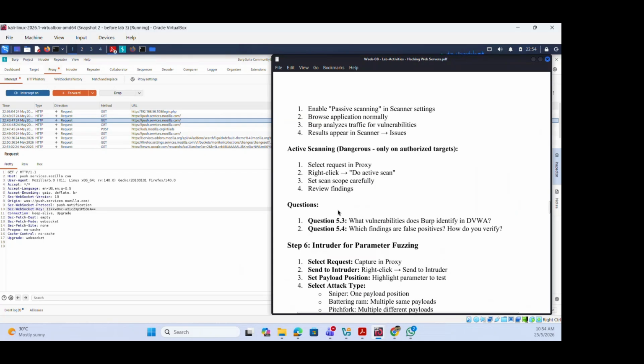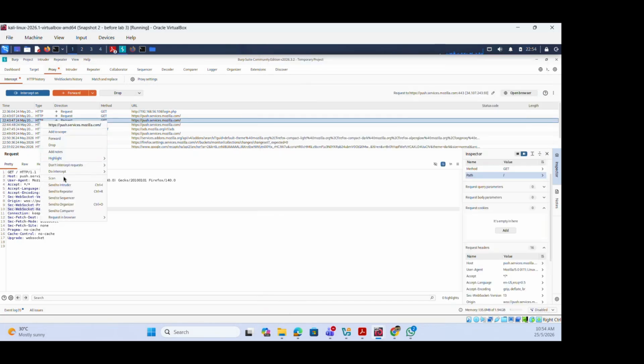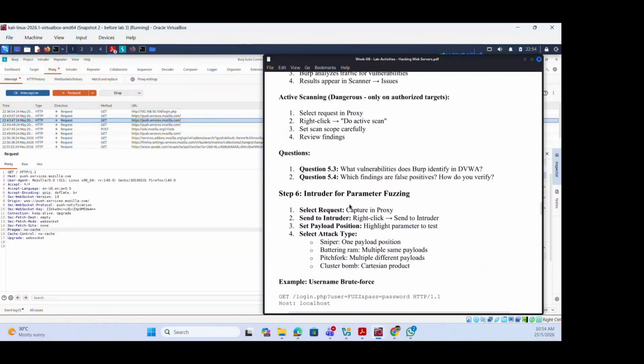But for this community edition, you don't have the active scanning. If you want to try, maybe we could download the free trial version of the professional edition, so it can scan carefully and so on. But here we don't have the scanning request, so the scanning is also disabled for the community edition. That's why you don't have the option of scanning.